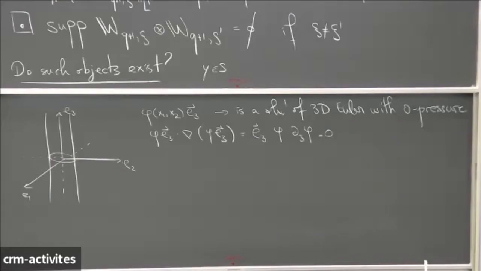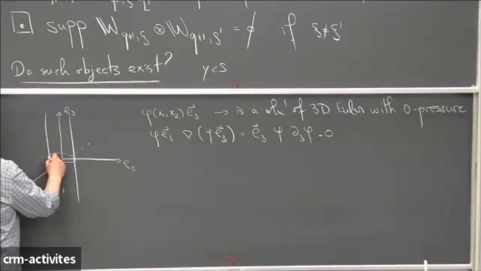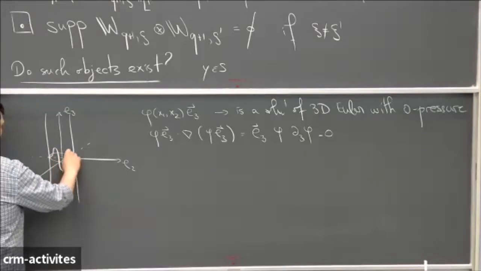And if I take phi to be compactly supported, I can make the whole solution compactly supported. Well, there's a caveat. It's extended to infinity. Can I make it of 0 mean? Yes. I can just make sure that this is like the profile.